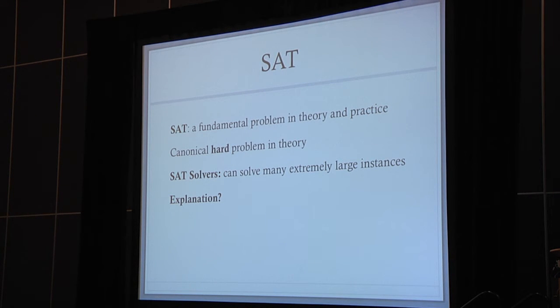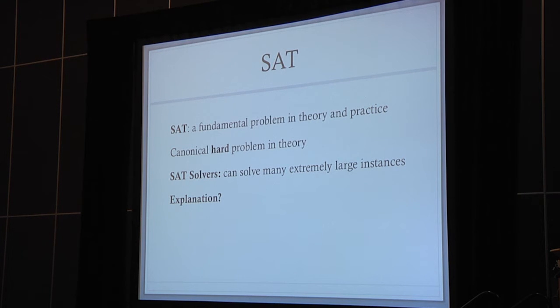SAT is, as we all know, a fundamental problem in theory, and it also has many applications. A lot of people use SAT in verification and so on, but the theoretician thinks it's a very hard problem. It's a canonical hard problem from theory, but there are SAT solvers which claim to solve instances with millions of variables or hundreds of thousands of variables. So what's going on?